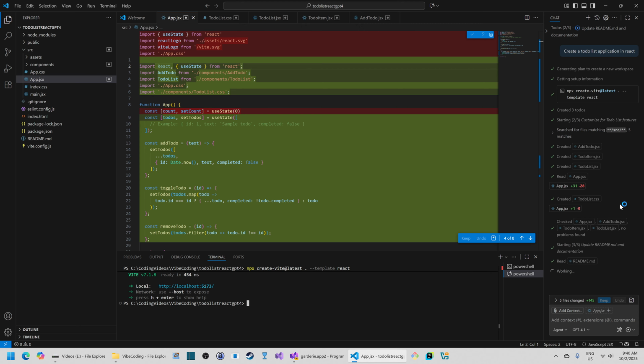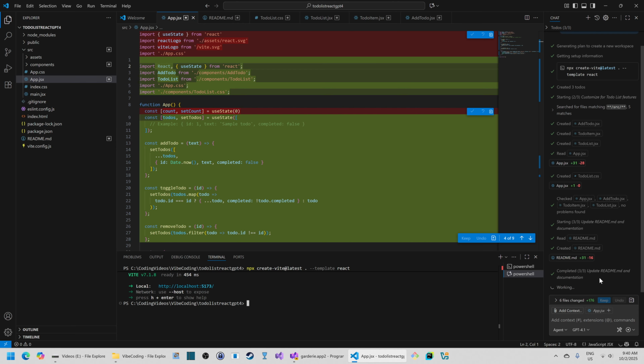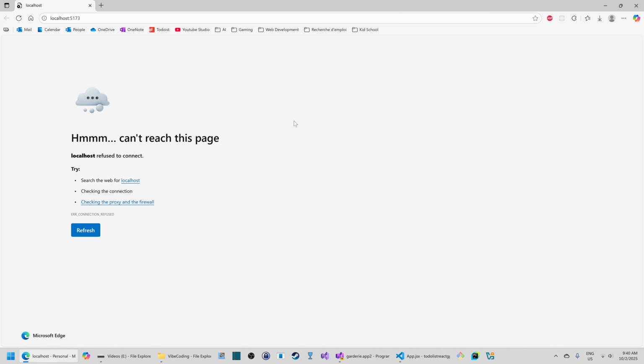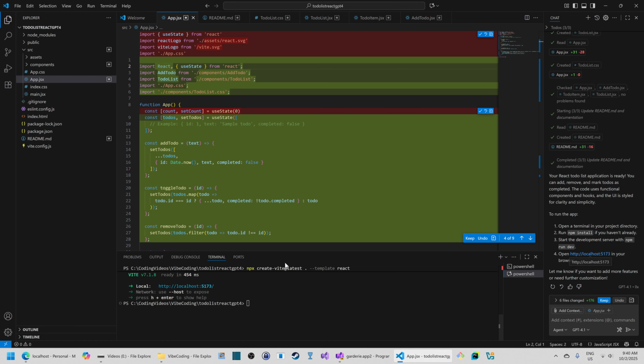I think it even... Will it modify the README? When I tried Grok, it modified the README. It says it's working, but we can see here the code is built. Oh yeah, it modified the README. It's completed. It says it's completed, so we're gonna open it. I'll bring it here. Yeah, I have to run the web server, the npm run dev.